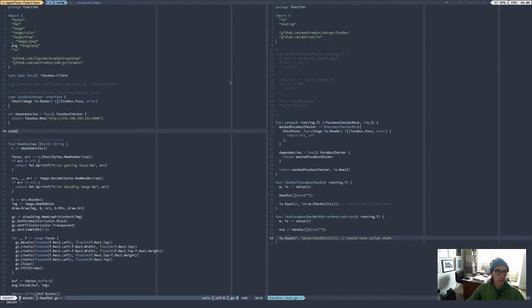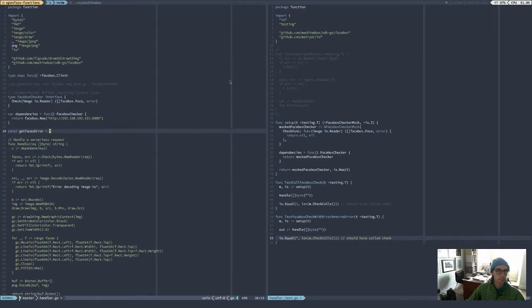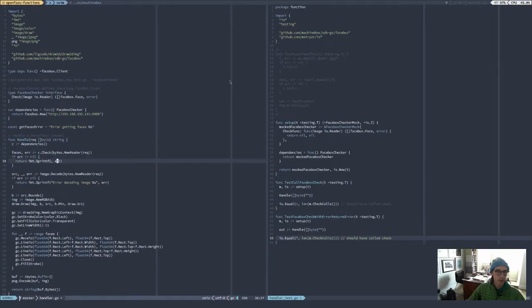So we're going to have const, and we're going to call this get faces error, and it's basically going to be this value here. All right, so then rather than having that text in there, I can just say get faces error.